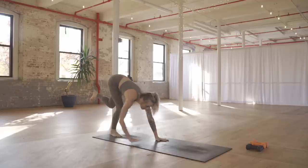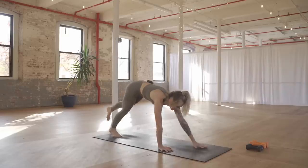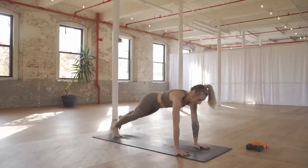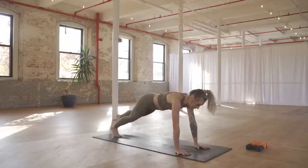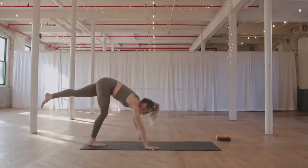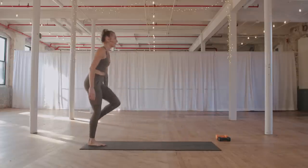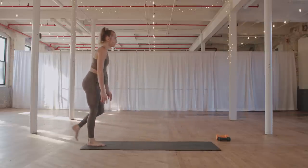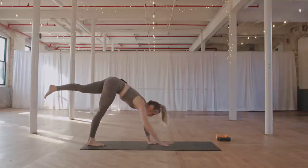Same thing, go down and out, back and lift, down and out, back and lift, down and out, back and lift, keep going. So now pushing into your right big toe, feeling your core engaged the whole time. Here's eight. Here's six. Here's four. And three. Here's two. Keep it forward.